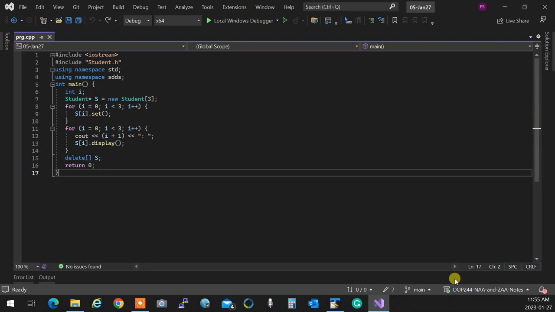You want to find the best flavor of ice cream? There's an app for that. You want to buy a suit? There's an app for that. You want to buy a shoe? There's an app for that, right? In C++, you want to do anything, there's a template for it. There's a standard library template for it, OOP345. Vector is one of those. Vector is an intelligent, fast, efficient array that doesn't screw things up if you go out of the range and stuff. It's a very safe type of array.